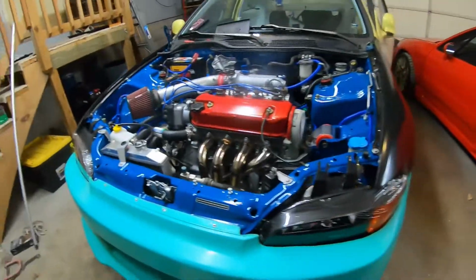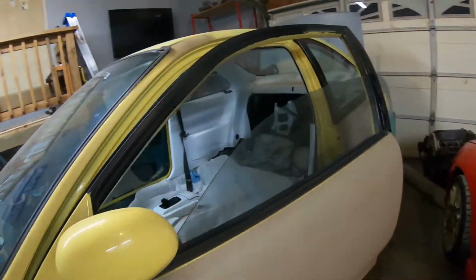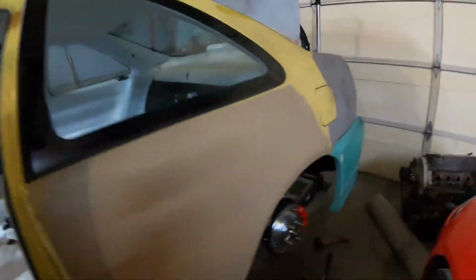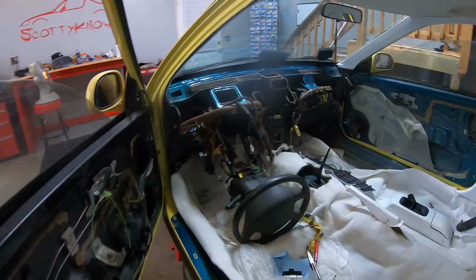New video. What I'm going to be doing today is actually working on the interior. In the last video, I did get the motor running. I do want to finish up the rear brake conversion. However, while working on it, I did notice that I have the wrong e-brake cable. So I'm going to place an order for those.